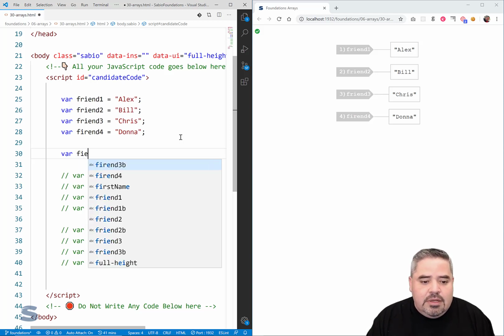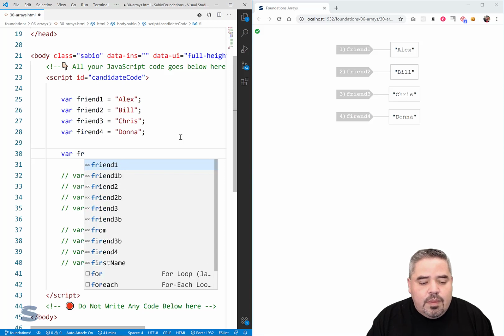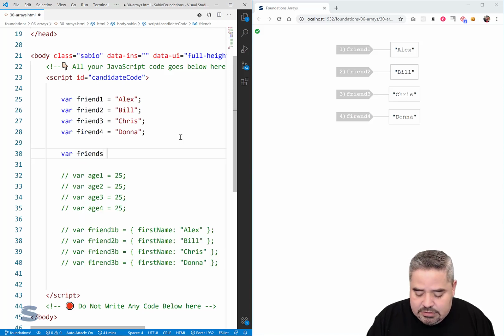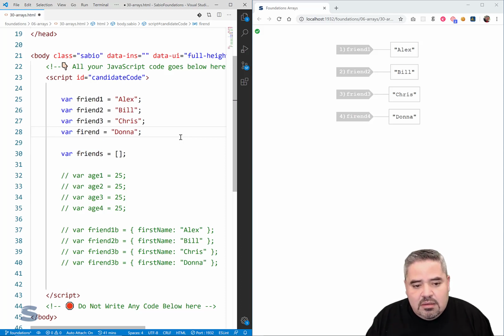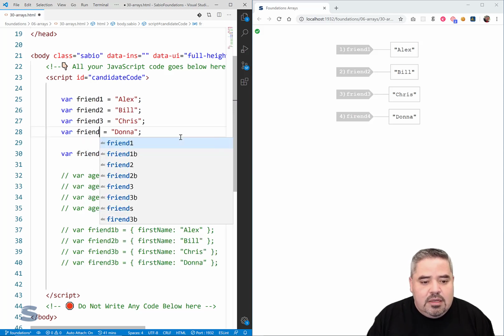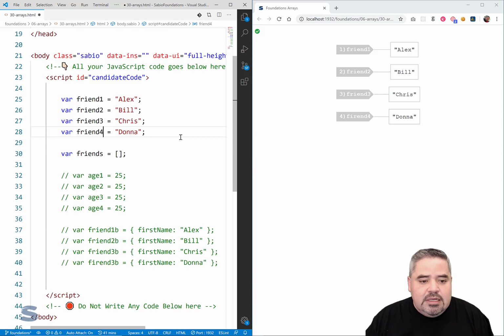So here I am, I'm going to declare an array. And I always love to name my arrays in plural form, because it represents a group of things, not just one thing, right? So here's friend, right? It's just one friend. Oh, that I misspelled. Let me make sure I spell this correctly later on, although if I misspell things, I will consistently misspell things going down the line.